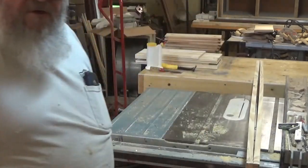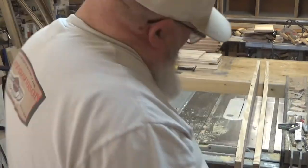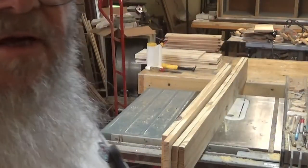This one's even worse. Billy, how's that bow going to affect your drawers? Well, it shouldn't because I'm not going to be using pieces that big, but I'm hoping it doesn't. I'll be back as soon as I get these planed down.